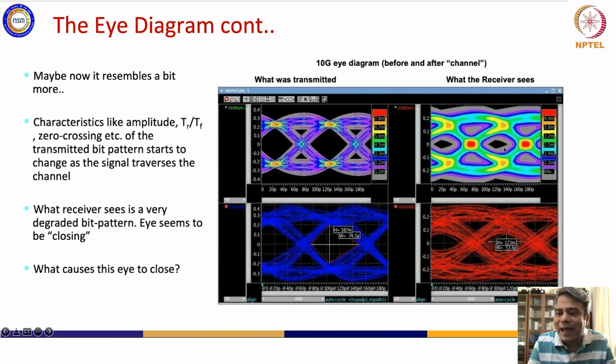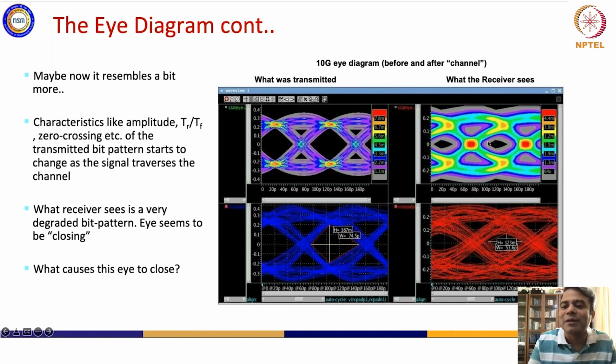So there is no more black portion in the center over here. Therefore, my receiver cannot make out whether it has received a 0 or a 1. So this defines one of the fundamental limits. Why? Unless you are able to make out between a 0 and 1, you have not actually transmitted data from the source to destination.